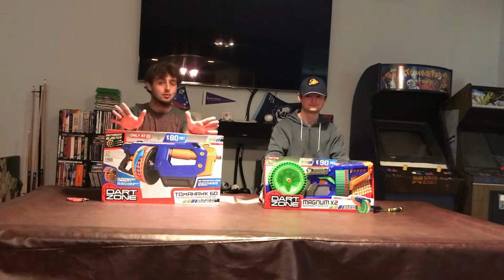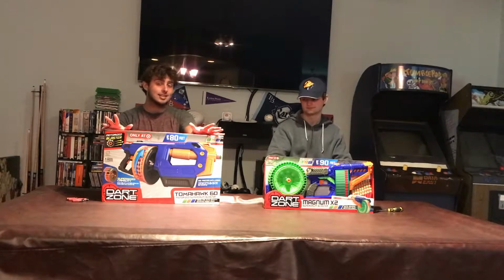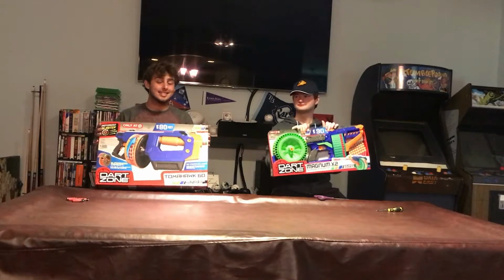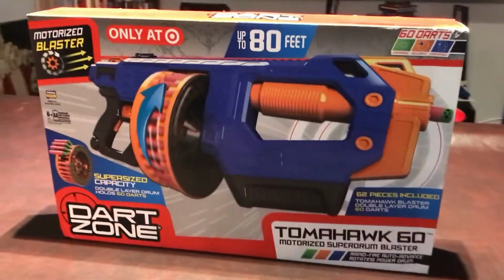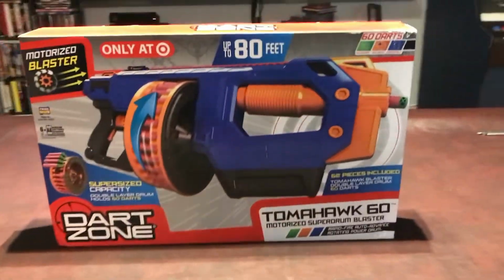Alright, so right in front of us, we've got the two guns we're reviewing first. I have the Dart Zone Tomahawk 60. And I got the Magnum X2. So the Tomahawk 60 is a semi-automatic, battery-powered blaster. It requires 6 AA batteries, and it has a drum that fits 60 darts.